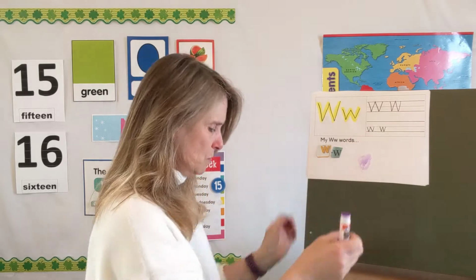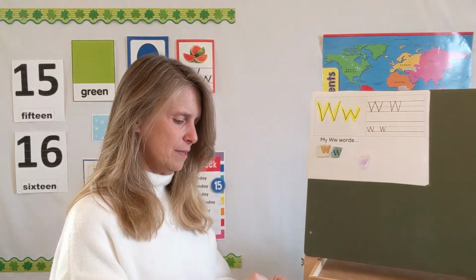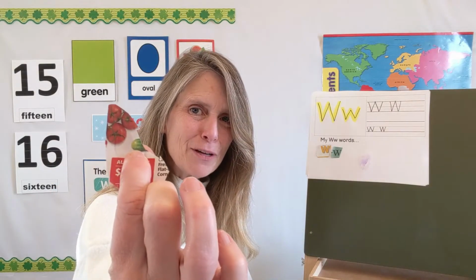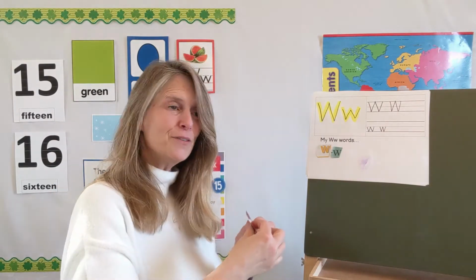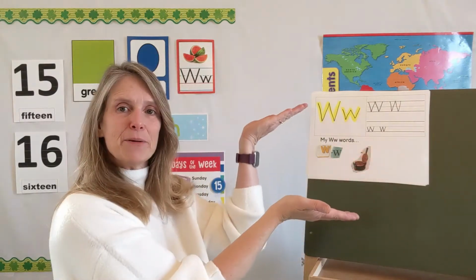Give it a little bit of glue. Oh, no. Give it a little bit of glue. Oh, you know what I just noticed? I don't know if you guys can see this, but on the back of my picture, look at, there's a little teeny tiny picture of a watermelon, another W. There are my waffles, my W page.